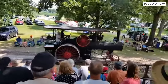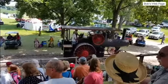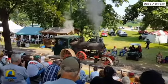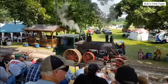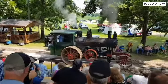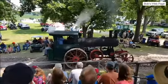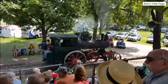Here's an Avery, and you'll notice that this one is a boiler-on-top style. Like most of the engines you'll see coming through, it has a chain steering gear that goes back and forth and pushes the axle back and forth. None of these engines go very fast, so the steering linkage was somewhat floppy and loose. So the drivers are constantly moving that back and forth while the engineer keeps the steam up and watches the boiler.